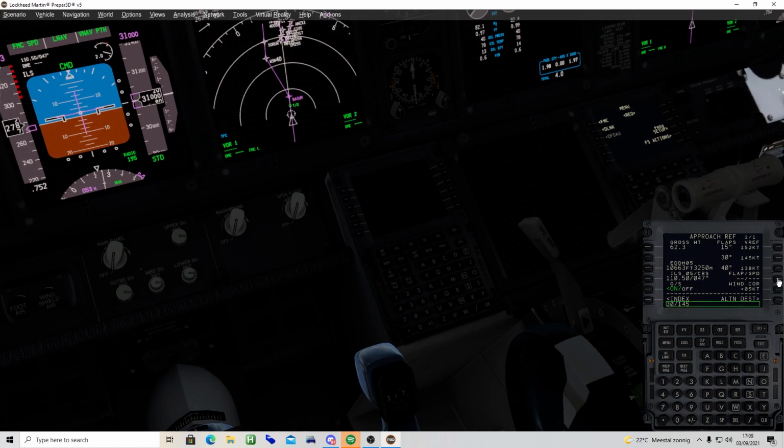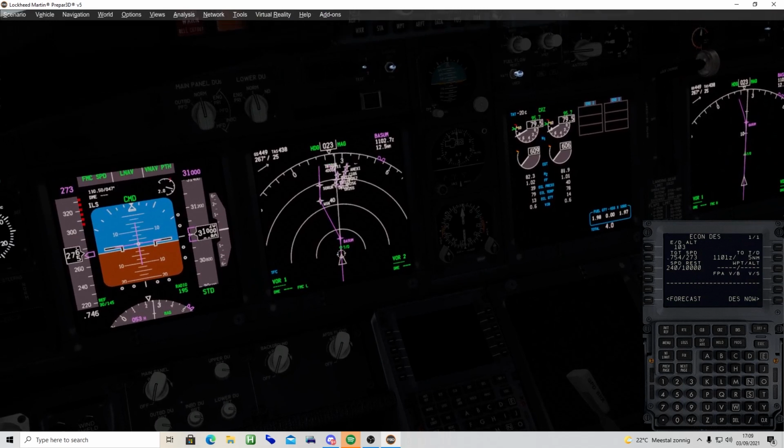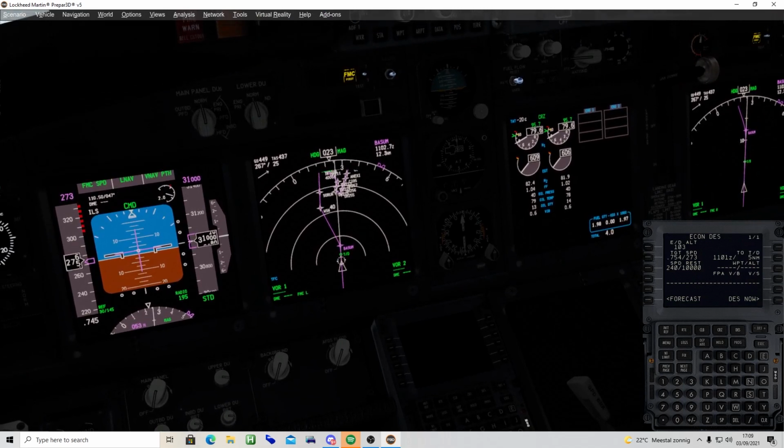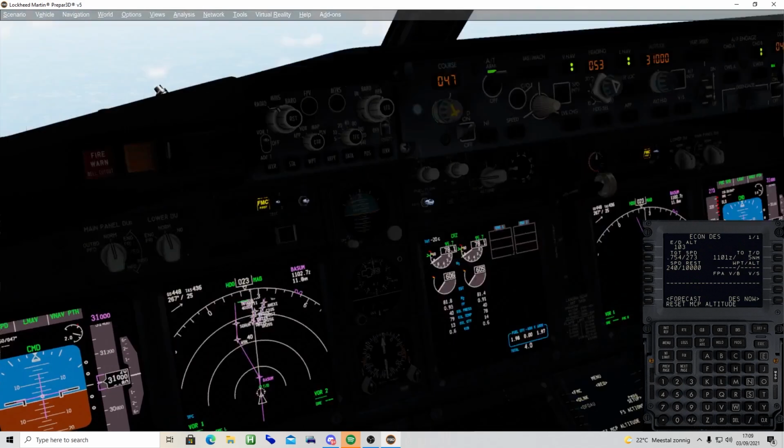We're going to fly flaps 30 approach with a VREF of 145. That's set. We're going to watch the descent path. Top of descent in 6 miles.